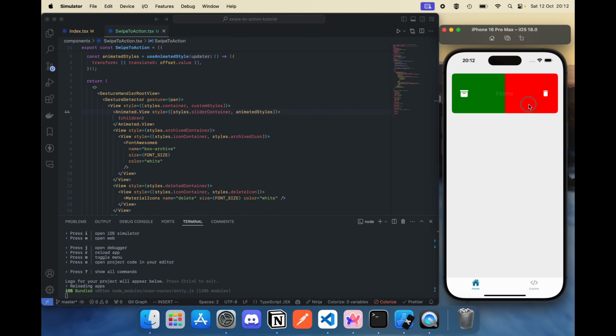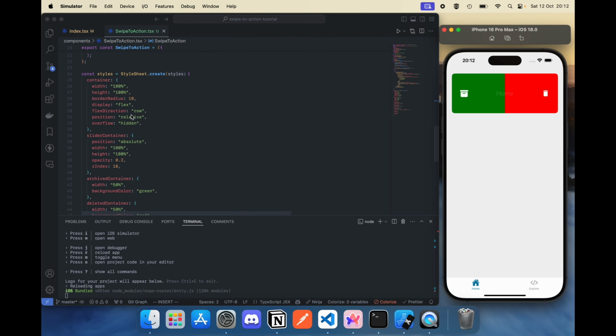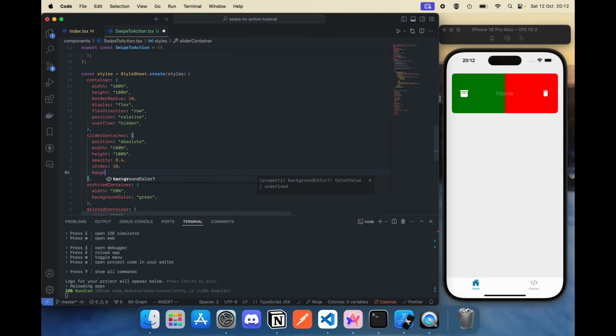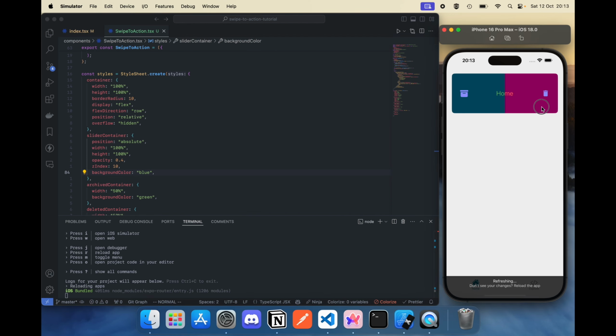It should work now. Let's see. That's perfect. You can see, I mean, you really can't see that much, so I'm gonna increase the opacity a bit. Okay, it's not a lot better. Background color of blue. Here you go. You can see that it works perfectly.